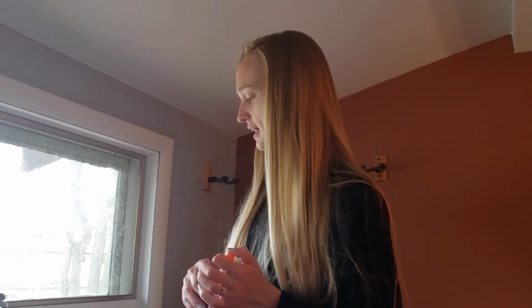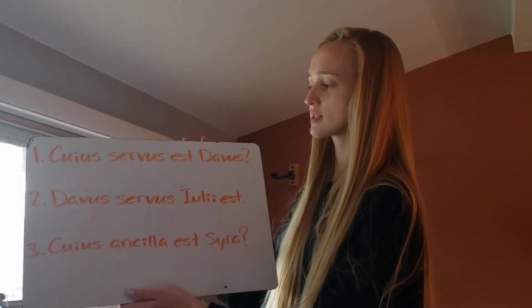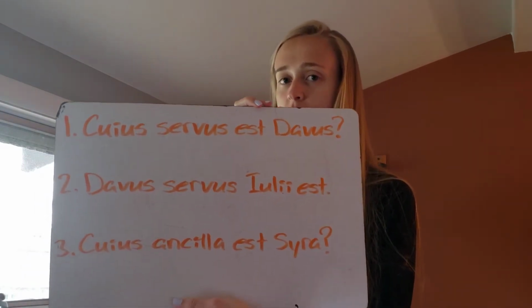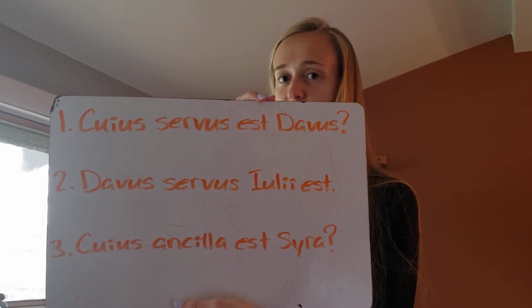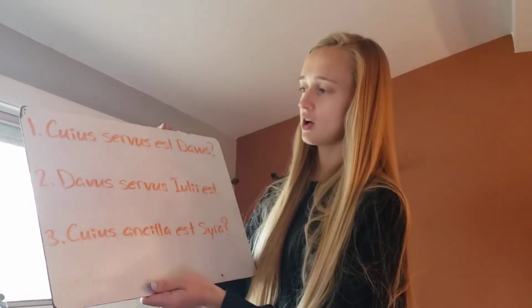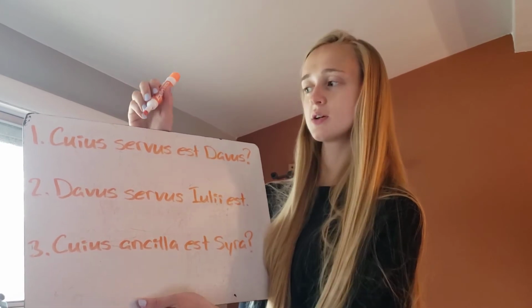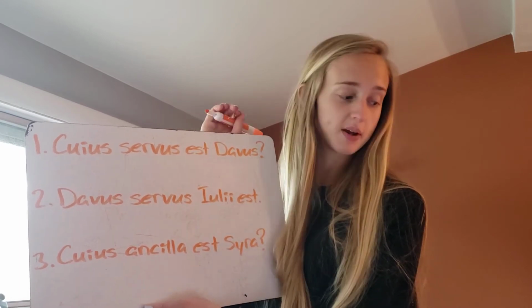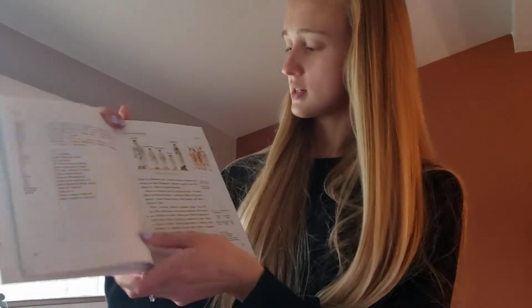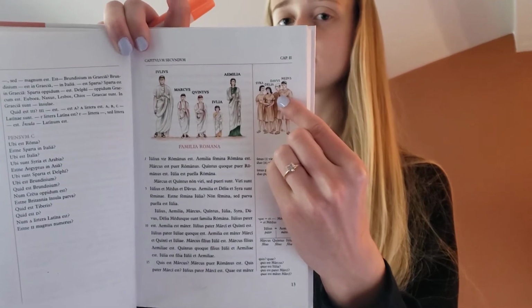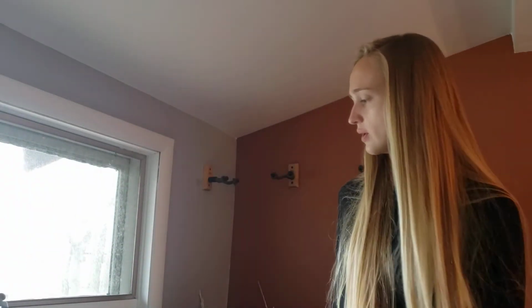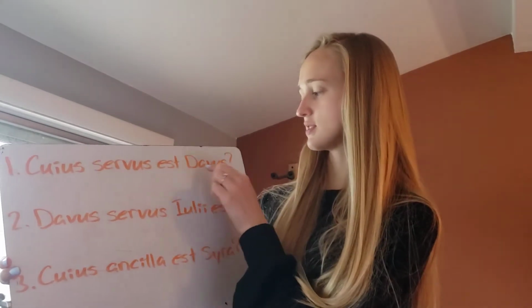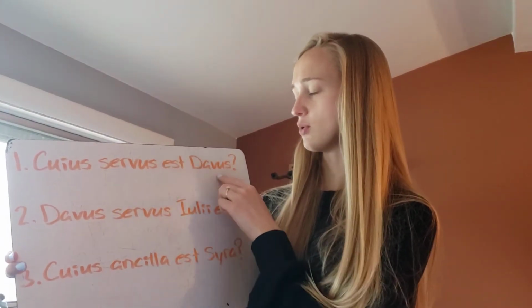Okay, so let's look at number 1. We have cujus servus est Davus. What do you notice about the sentence? What's familiar? All right, we know the word servus. We know that means servant, male servant, right? We know est is, and we know Davus. We remember that from the picture that I have printed on your lesson plan, but if you don't have it with you, Davus we see right here in the margins. So we know we have servant is Davus. We have blank servant est Davus.